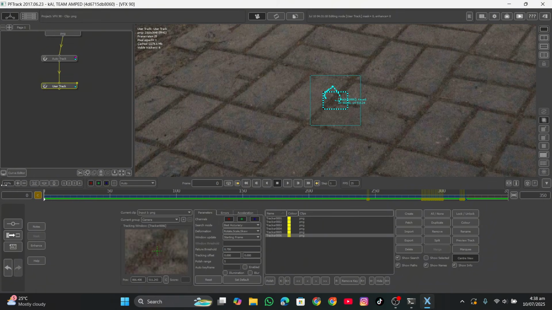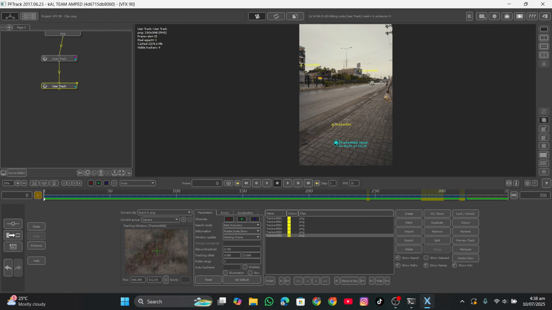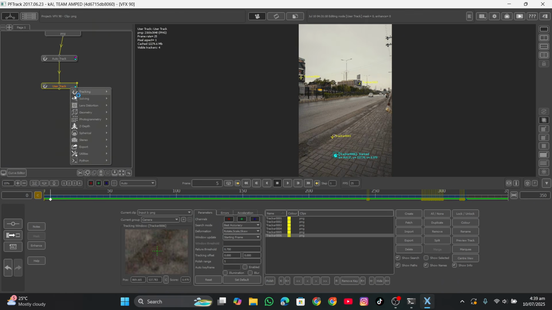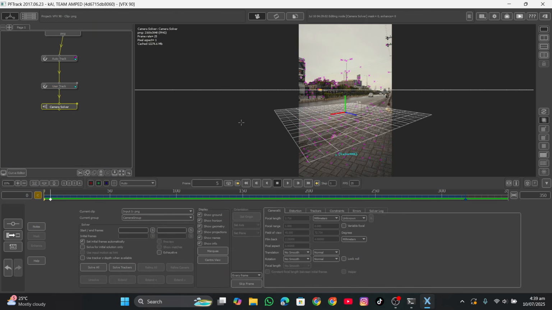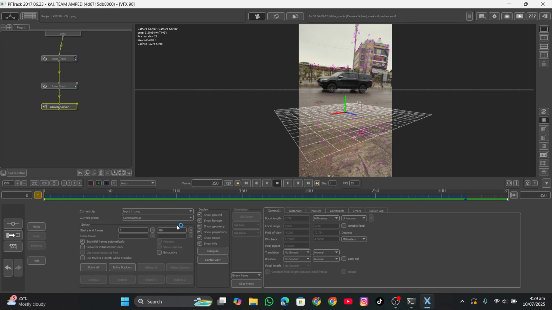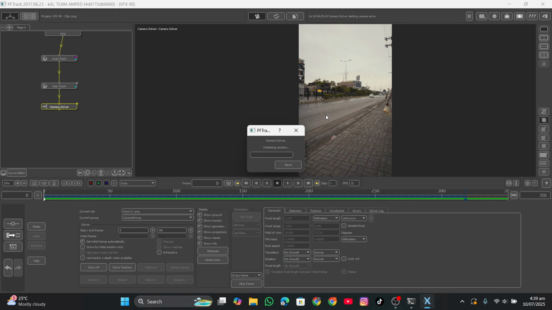All right, so we have created so many trackers, and I think those trackers are enough to make the tracking data a bit better. And now it's time to right click, go to solving and add a camera solver. Just click the solve all button. We can come up to the first frame and click the S here, then go to the ending frame and click the S here to assign the starting frame and the ending frame for our track. And then click solve and it's going to solve the camera. Just wait for a bit and it's going to give you some perfect result.